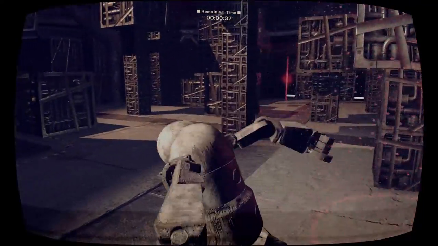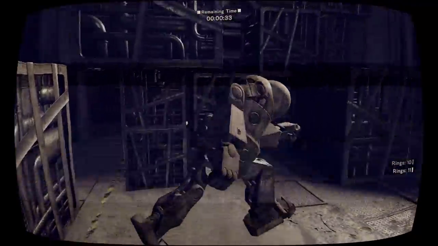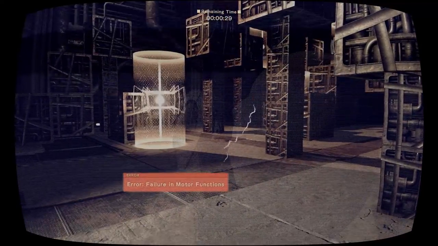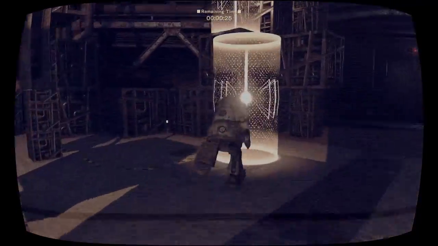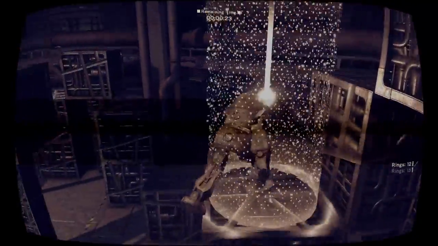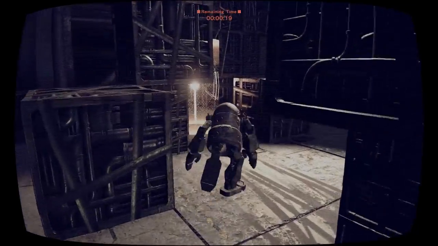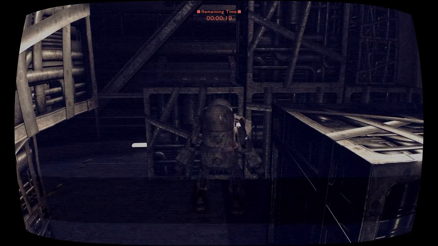What? Oh, they're starting to fail fast. God dang it. I don't remember how many of these you need in order to pass. I don't feel like I'm doing particularly well, though, because we've already broken down freaking twice, but whatever. Maybe it's like 15? I don't know. Oh, well. Re-examination is required.